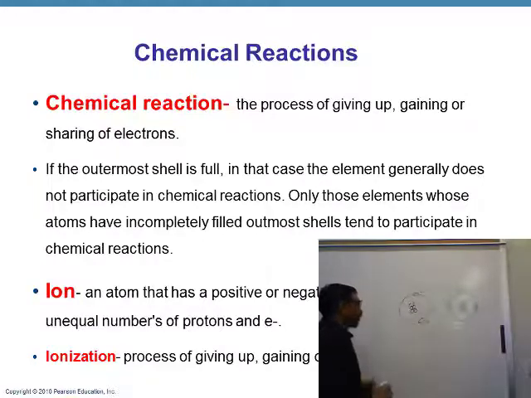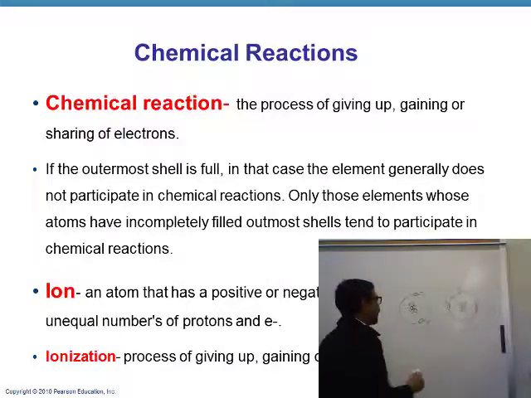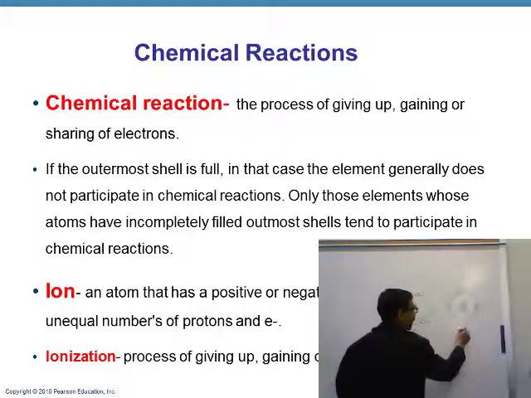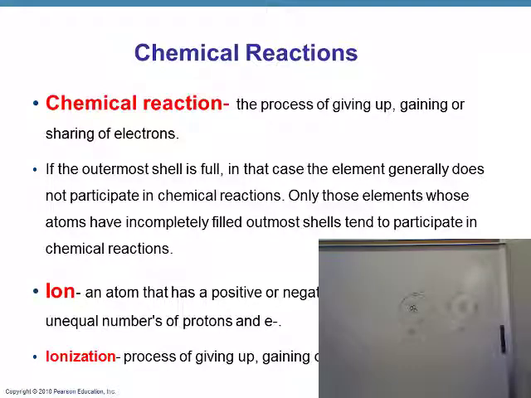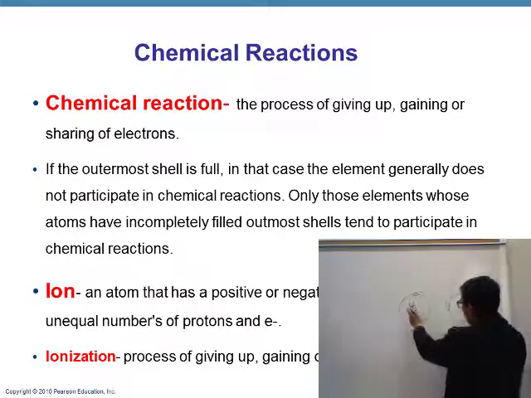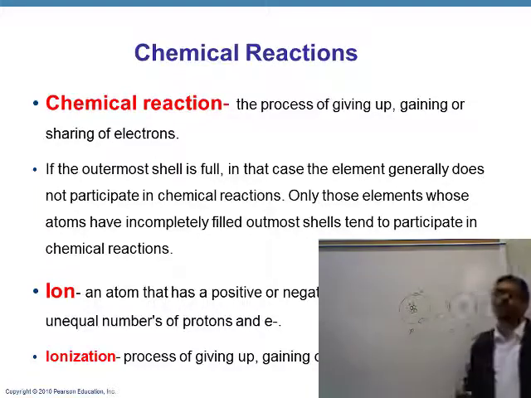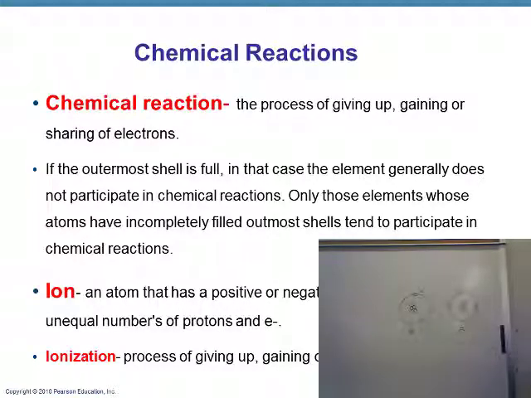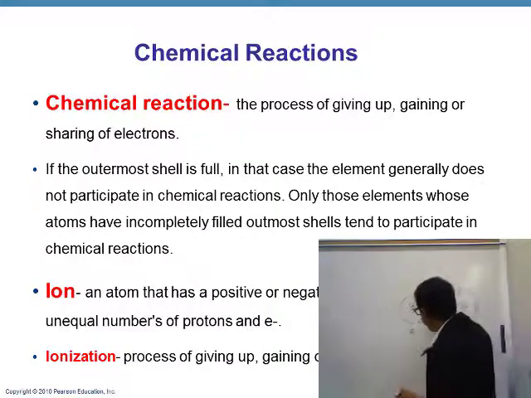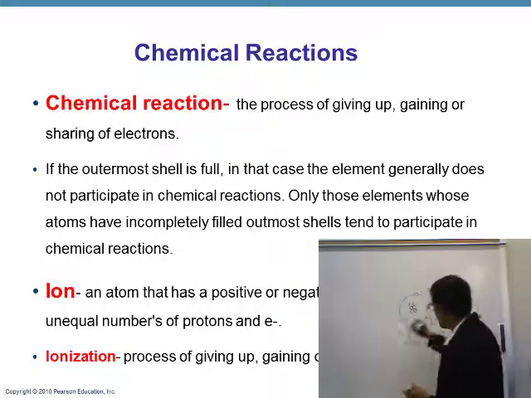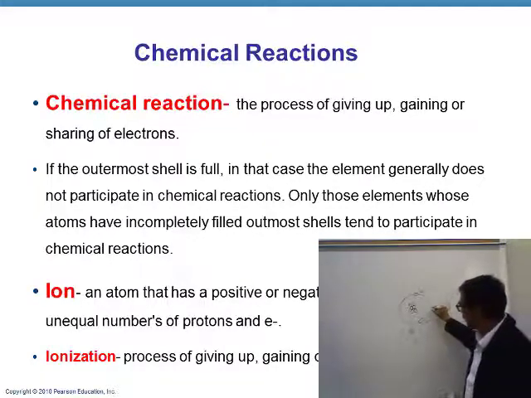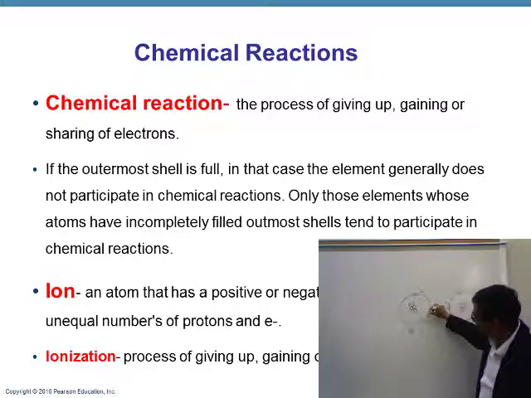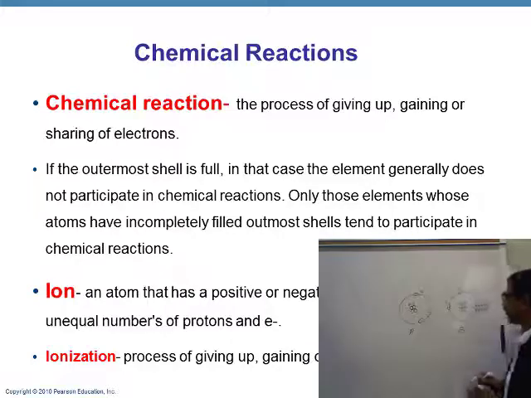So this is also neutral. So 2 atoms, atom A and atom B, both are neutral because of equal number of protons and electrons. Now, if these 2 atoms come close to each other, and if there is an empty or open spot on the valence shell for an electron, but this is just an empty spot or space for an electron.